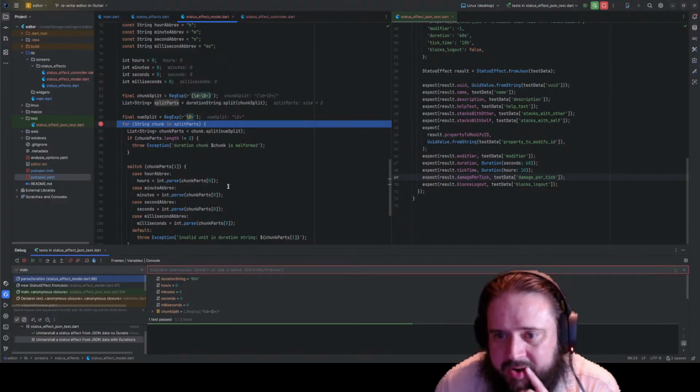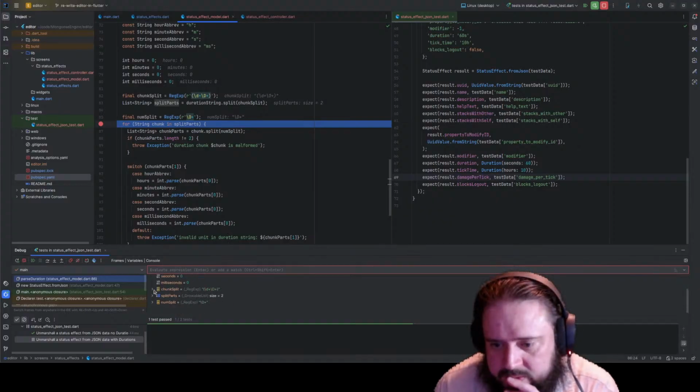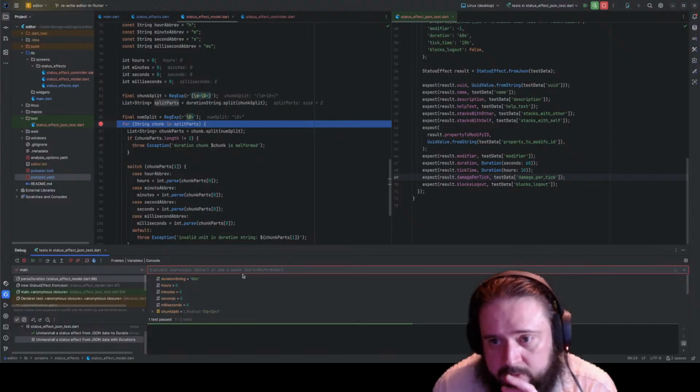So we should have chunk splits, or split parts, rather, is empty. Duration string.